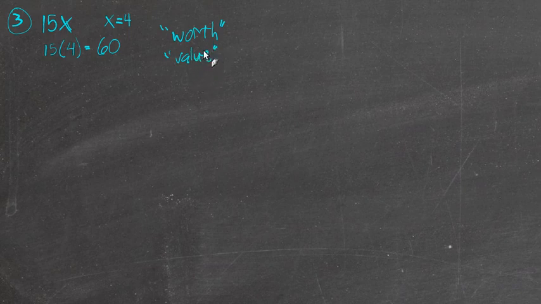So when I talk about the worth or the value of this expression, that's going to be our basis for something called a function. It's going to be a little ways down the road. You don't have to worry about it. I'm not going to talk about a function incredibly soon, but soon enough. But the idea of changing out this x for different values and seeing what comes out, put something in and you get something out, that's going to be the basis of something called a function. So these are really important: the worth and the value, whatever word we use to say what number this is going to be equivalent to when we change out x.